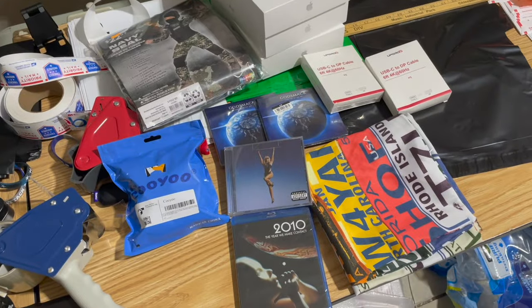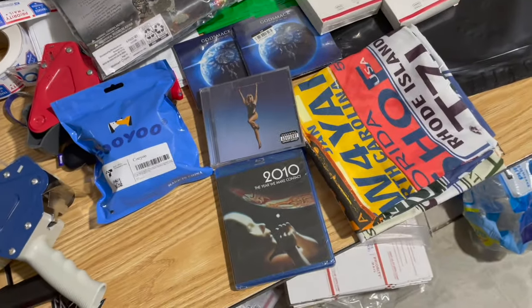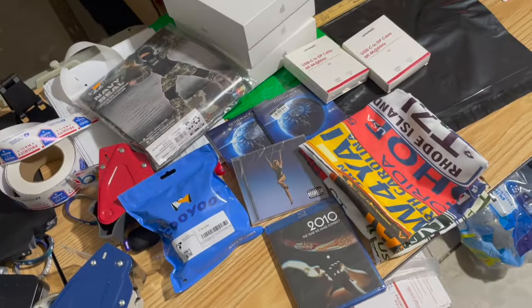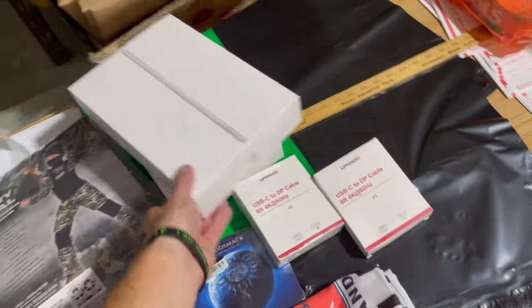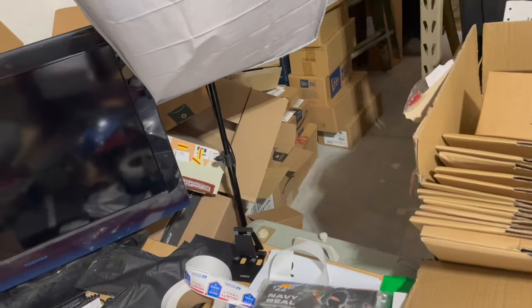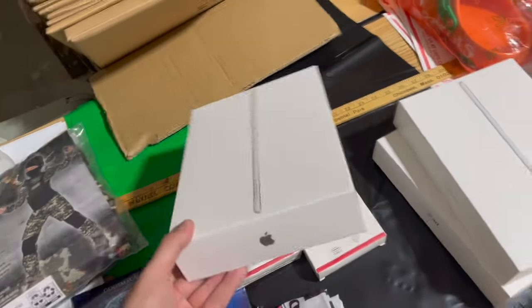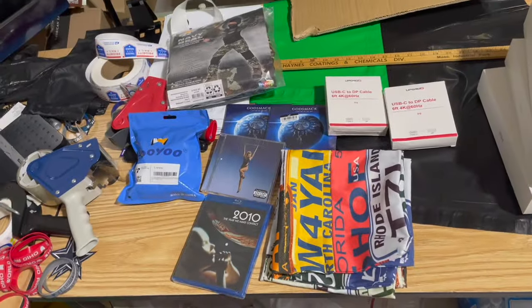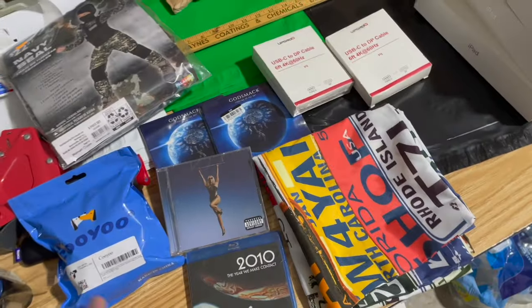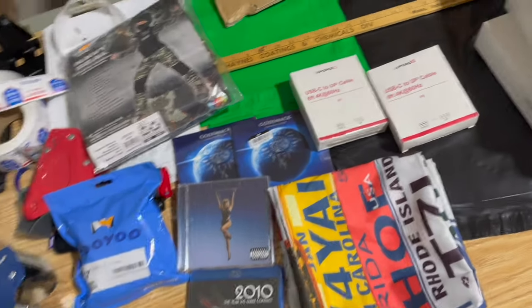We are officially back from vacation and ready to go. We sold a ton of stuff — not bad for a week in vacation mode. Yes, I left my store on and allowed sales; I explained that in my last What's Sold video. Everything from the $0.50 bins is going out except for these iPad cases. For the two that sold, I'll find a box they fit in, select the cheapest rate on eBay after entering weight and dimensions, and send the single one in a padded mailer. Everything else is USPS Ground Advantage under one pound — super cheap and easy to know shipping costs.